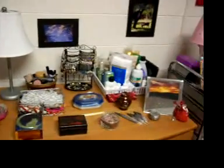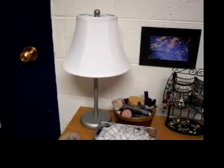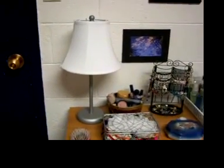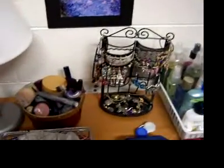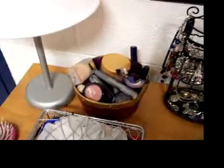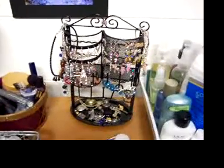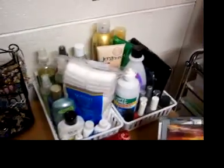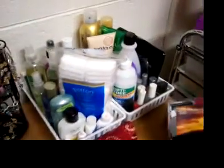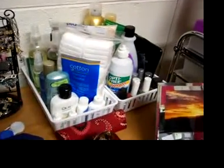So this is my dresser. One of the things that I really think is important for dorm rooms are lamps, because they create a light that fluorescent light just can't compare with, and it makes it really homey. So if you're wondering what you should get for your room, I definitely recommend a lamp, even if your college already has lighting. I'm kind of a girly girl, but I'm not really big into makeup, so I just have this little basket here. It's not very organized right now. But I have my jewelry tree from Claire's. It's really great because you can see everything that you've got, and you're more likely to wear things that way. I have these little plastic tins that I got at Walmart for organizing perfumes, lotions, contact fluid, things like that, and nail polish. So if you've got freestanding things and you want to organize them, it's a great way to do so. They were pretty cheap, so it's a good idea.